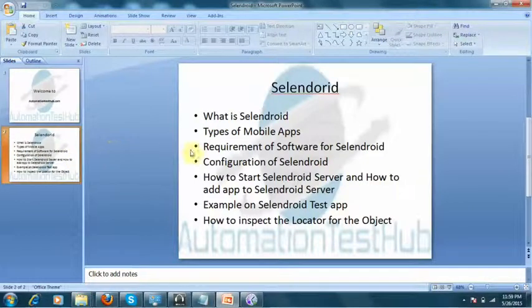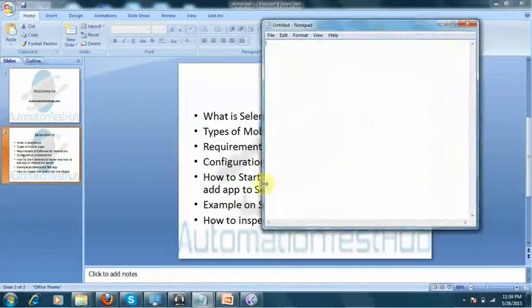In the mobile market, first of all we have to understand what type of mobile apps are going to be developed in the market. If we are discussing the types of mobile apps, then we have three types of mobile apps in the market. First one is core app, or you can say native app, second one is web app, and third one is hybrid app.